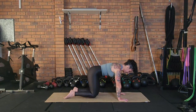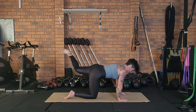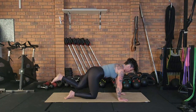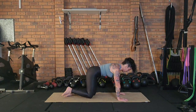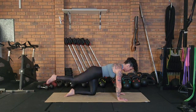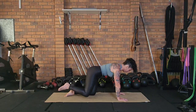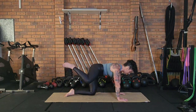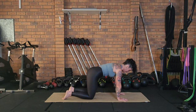Bring that knee back down, coming back to the right side. Going to draw 3 big circles in one direction with the knee. Pressing through both palms as you do that, reverse those circles. Swapping sides. It's working within your range. Reverse. So our body loves to move, especially in the morning after we've been sleeping all night. Bringing that knee back down.